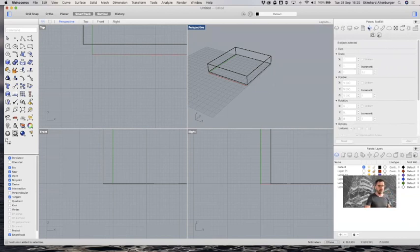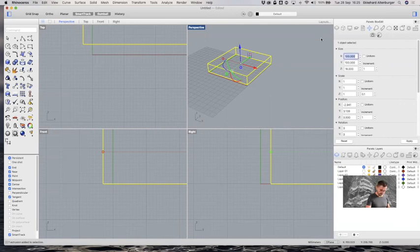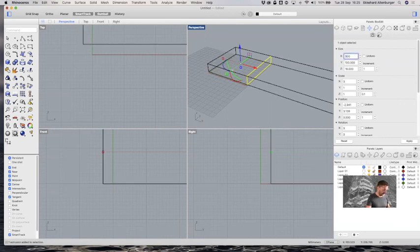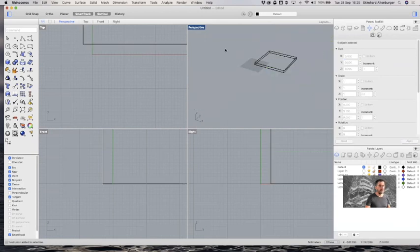If you go to box edit, you click onto it, you can also change the shape. You can type whatever, 300 by 300. You go apply, and you can change the shape. Okay. So that's the plywood I will be using.